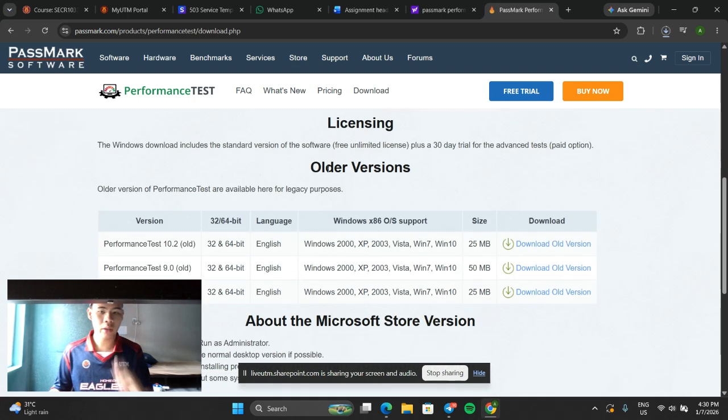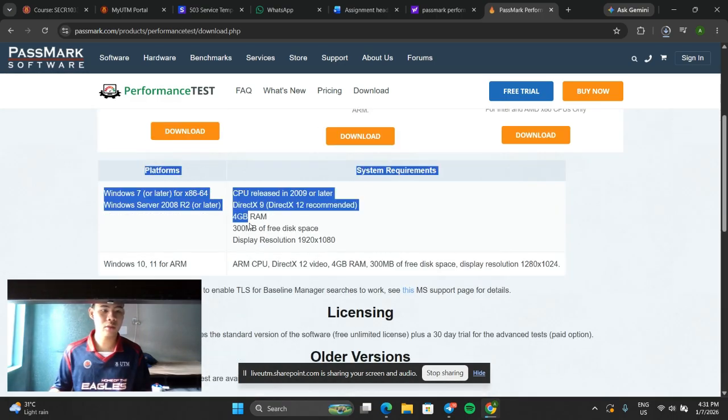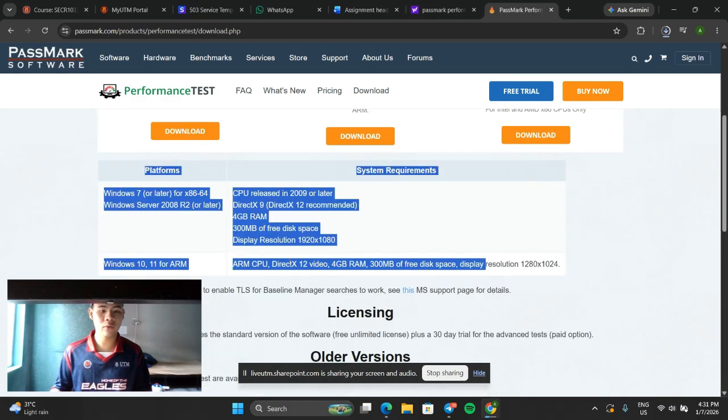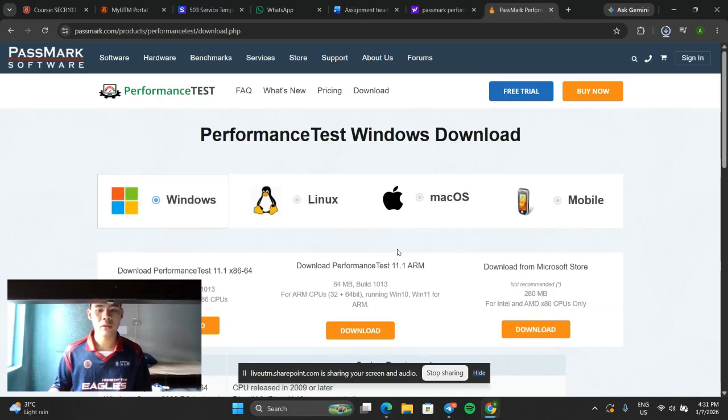This is the system requirement: Windows 11 for ARM, we need 4 gig RAM, an ARM CPU, and you have to free up space for this app.